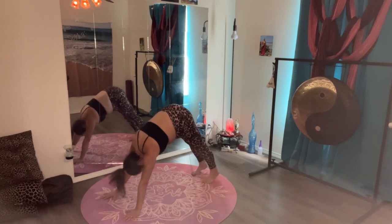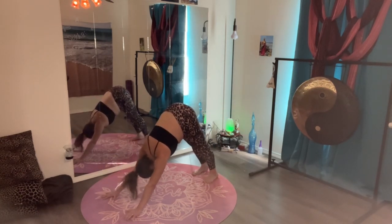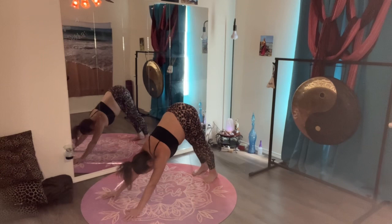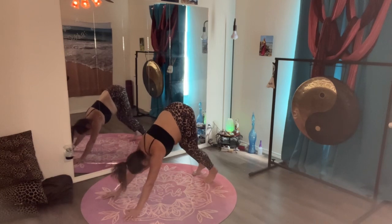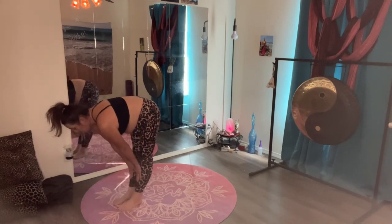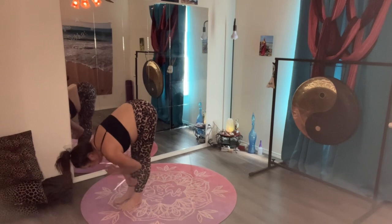Turning the biceps towards the ears. Heels seek the earth. Inhale, the hips high. Exhale, draw the belly button towards the backbone. Nice, strong dog. Bend the knees, look forward, and step to the top of your mat. Inhale to halfway lift, and exhale, fold.